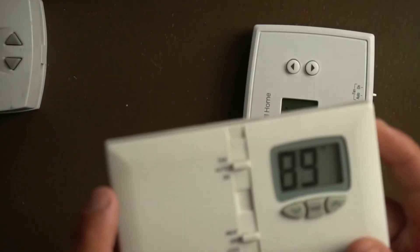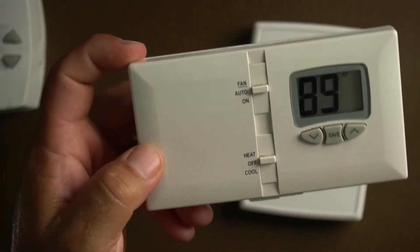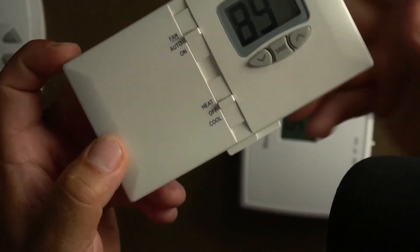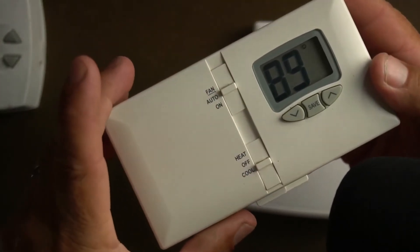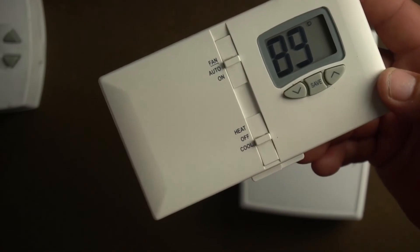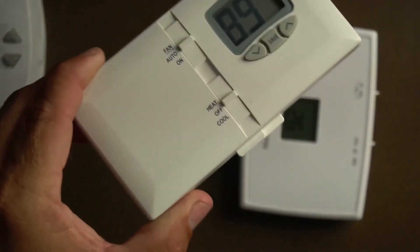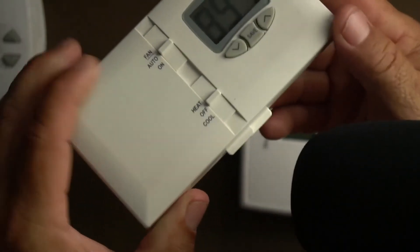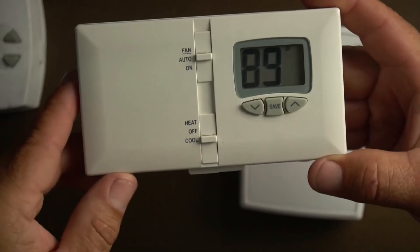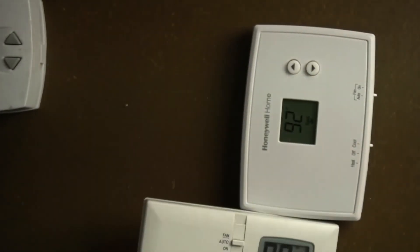Now this one's trickier. This one's also battery-operated. I'm going to get the microphone closer and turn the cool on so you can hear a click. That's where it clicked and turned on — it would be calling for cooling in this case, and it can happen on heat with a heat pump too. Now same situation — something happened and you had to turn it off. Now it's off. If you want to turn it back on — nothing. There's no click, and this one isn't even indicating anything. You would think something's wrong with the unit, that the AC burned out or something happened. But it's just that delay that it has on it. So be patient, be a little bit patient with these.